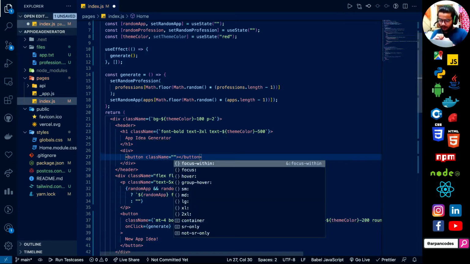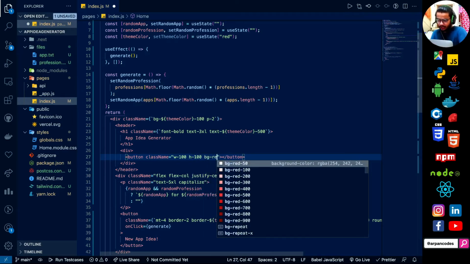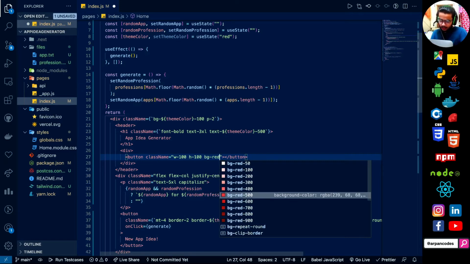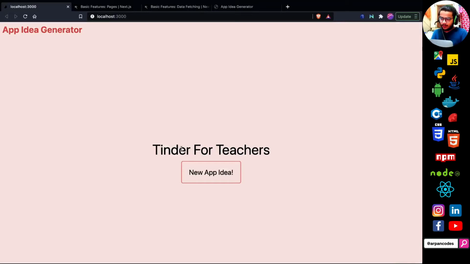Okay, so let's see, w100 h100 and bg red 500. How does that look?